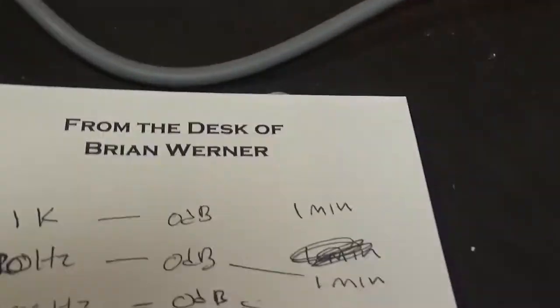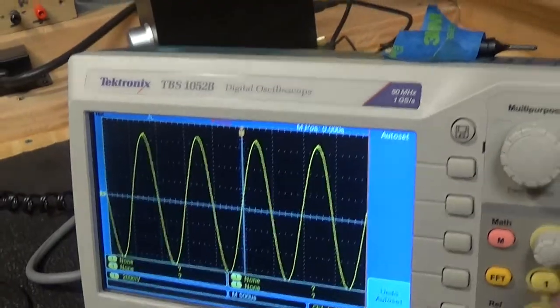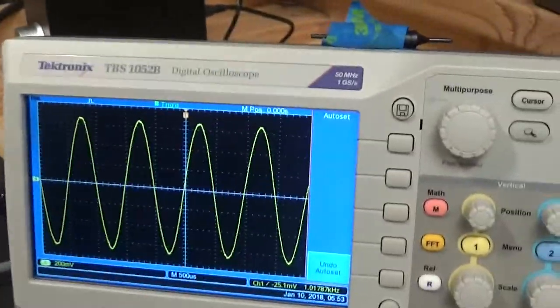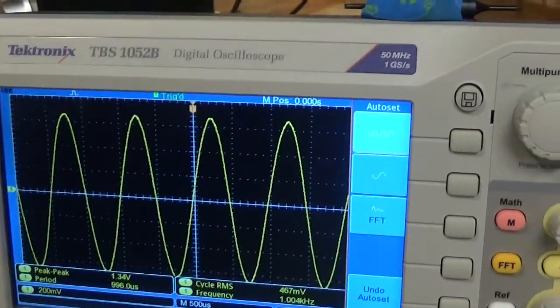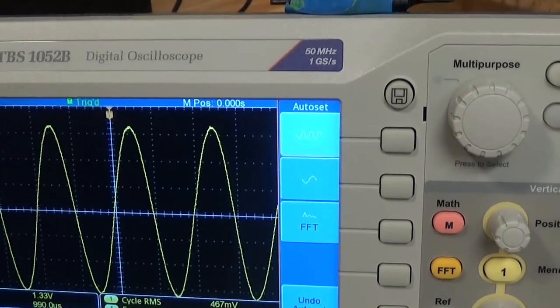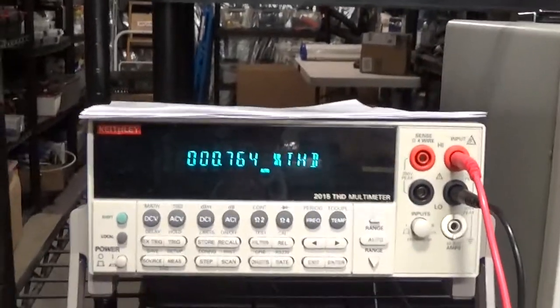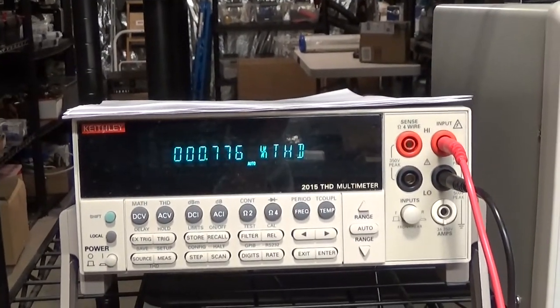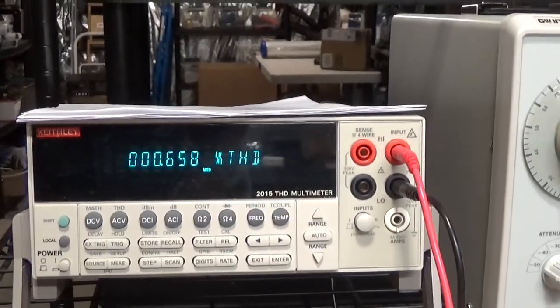Okay, beginning with our 1K signal, playing back through the cassette. There it is. And well, look how wobbly it is. It's kind of moving up and down, left and right. It is 1K, but that is just horrendous. And let's look at the THD. It's our 1K. It's roughly 0.5 to 0.8% THD.